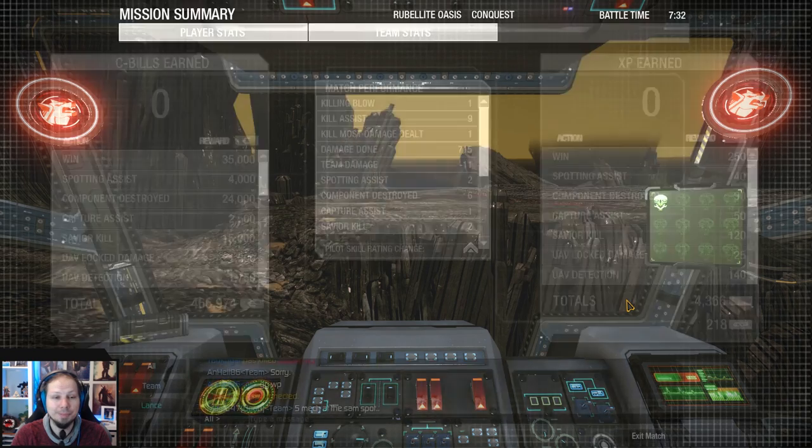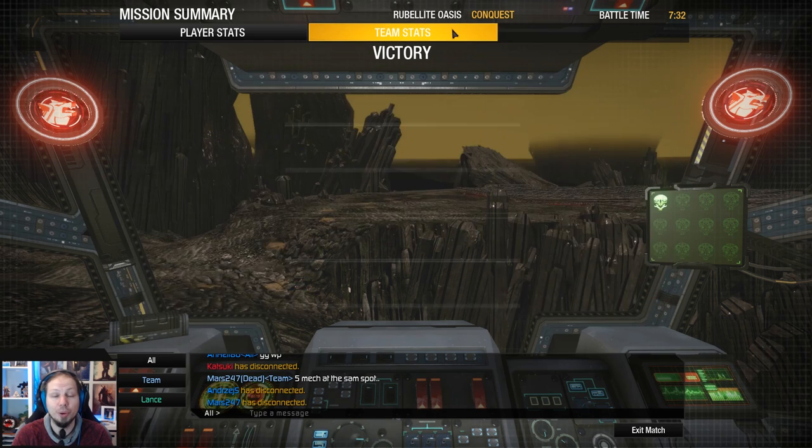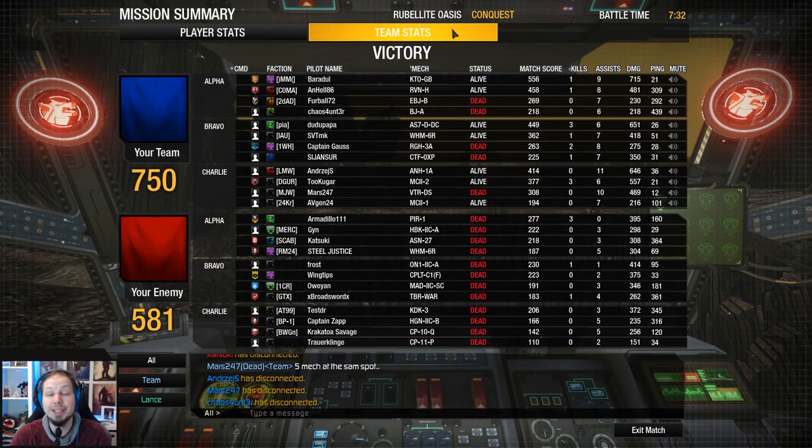Let's have a look at the end score. Oh wow, we dealt 715 damage here. We got 1 killing blow, 9 assists, 1 kill most damage dealt, and 6 components destroyed. And that's the first round, everybody. Let's go over to the next one and see how this will go down.